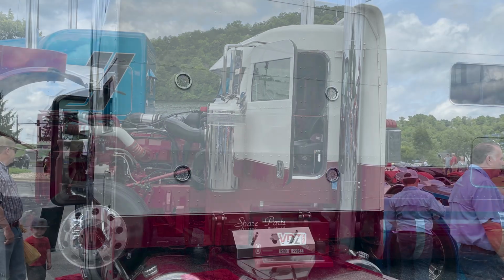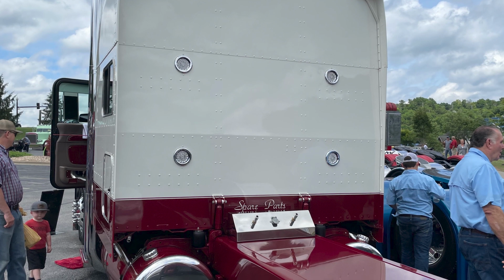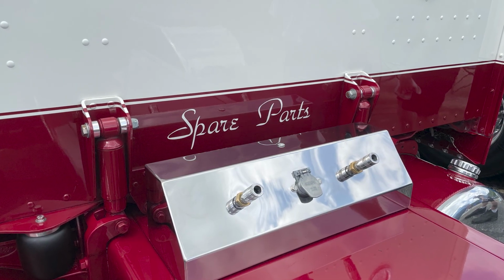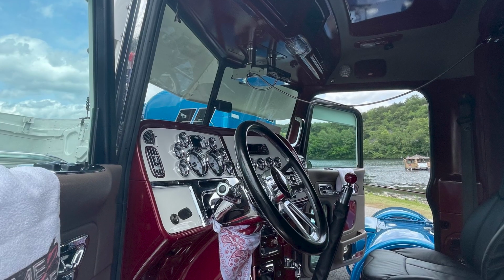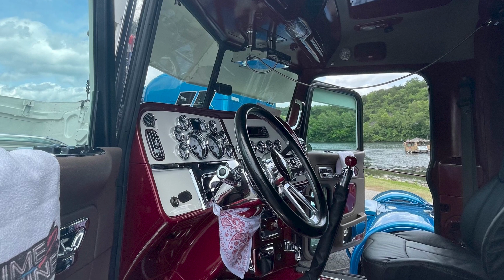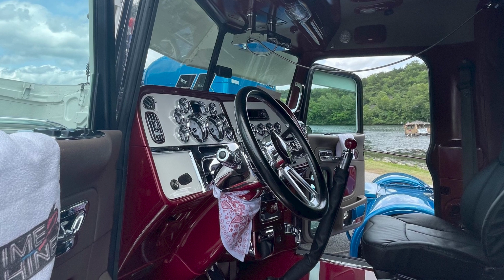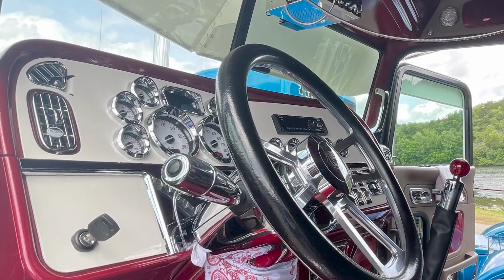This one's a '95. It actually came out of Texas, and it was basically a pile of parts when we bought it. It was just the frame and the cab. And the cab was an empty shell, so we actually bought another rolled over truck just for the interior and stuff. And I mean, it's basically a ground up build. We do our own custom air ride, try and give it a nice little ride. Went through a couple of different models before we found the one that was right. The interior's actually swapped out of an '07.